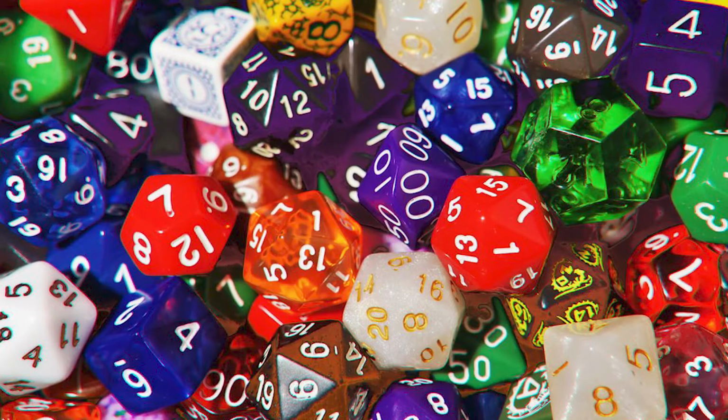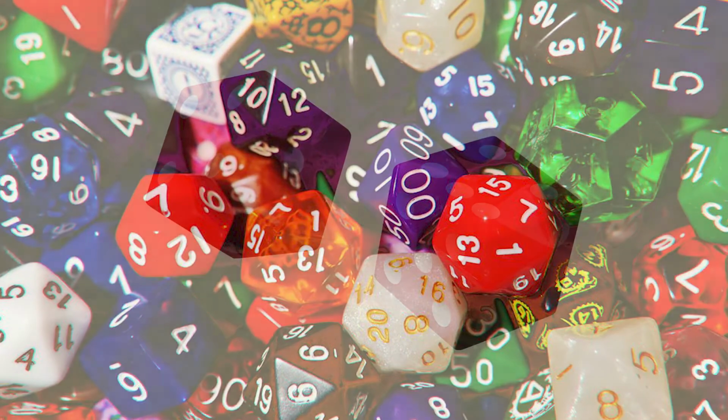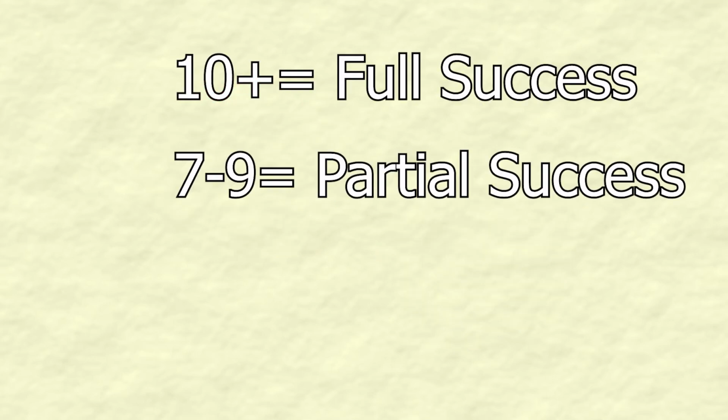When you're playing any Powered by the Apocalypse game, usually the main dice you'll be using are 2d6. 10 plus is a complete success, 7 through 9 is a partial or mixed success, and 1 through 6 is entirely a miss.